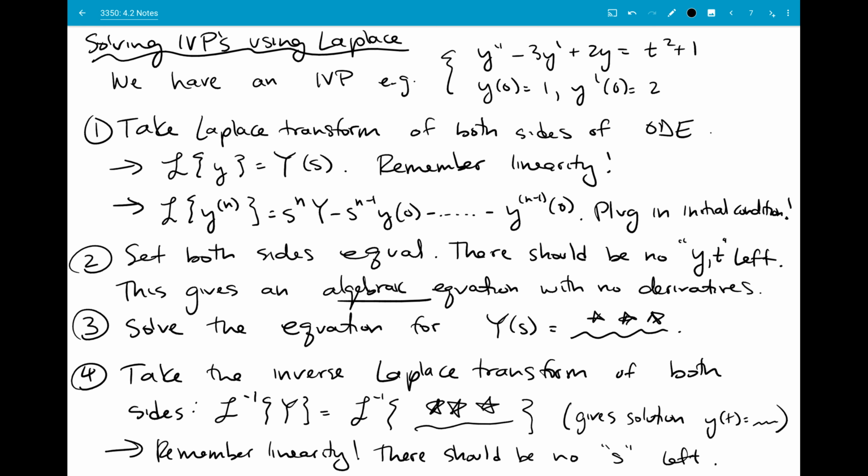And those are the steps. They're 4 pretty simple steps, but the actual process can be quite long. So I'm going to go ahead and stop here because the example, I think, will be more than 5 minutes, and we're going to actually apply these steps to our example in the next video.